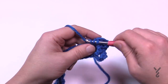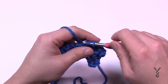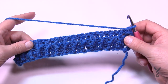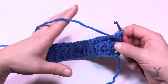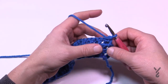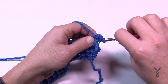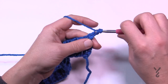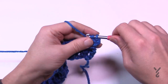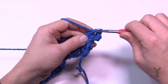This is row number three and we have to do rows two and three one more time after this. I want you to do rows two and three one more time and then meet me back here. What you see on the back keep on the back, what's on the front keep on the front. When we go to start row two again it will be on the front side, then the next one's on the back — you can clearly see that as well. Do rows two and three one more time and meet me back here, and we'll start the fun stuff of the interior of the shawl.